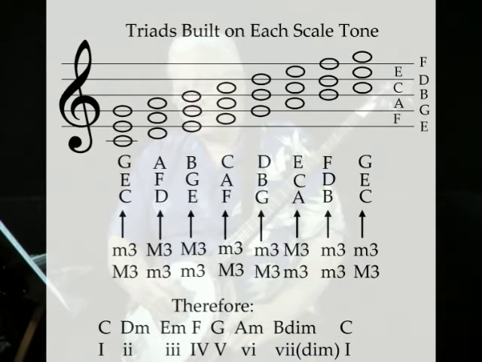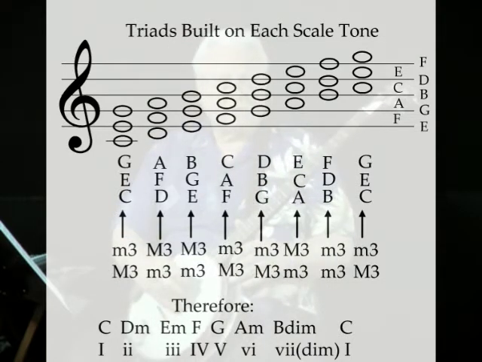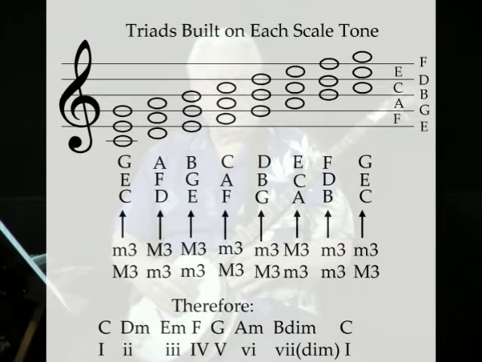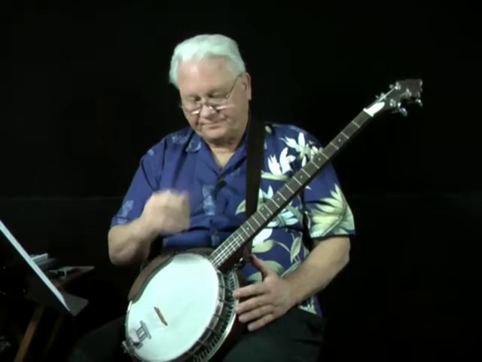The fourth chord has an F, A, C. These are the 1, 3, 5 of the F major scale, so that's a major chord. The sixth one has A, C, E. This is the 1, and again, flat 3, 5, so that's an A minor chord. And the seventh one has a B, D, F. Now these are the 1, the flat 3, and the flat 5 of the B major scale, so this is a diminished chord. That's right out of the key. That's where they come from.